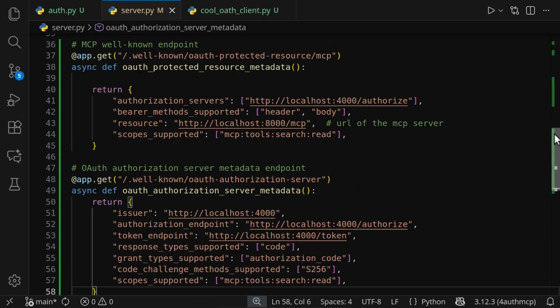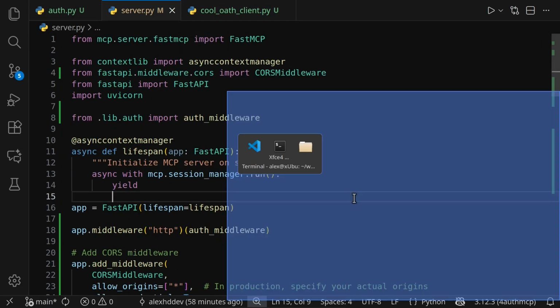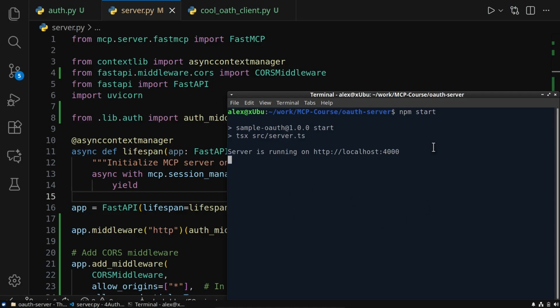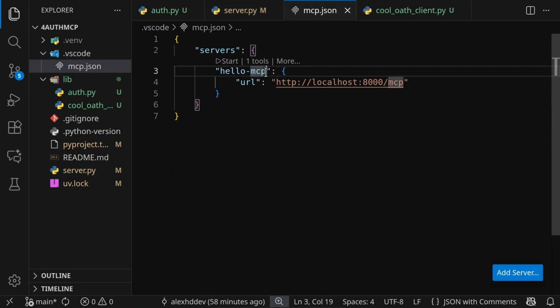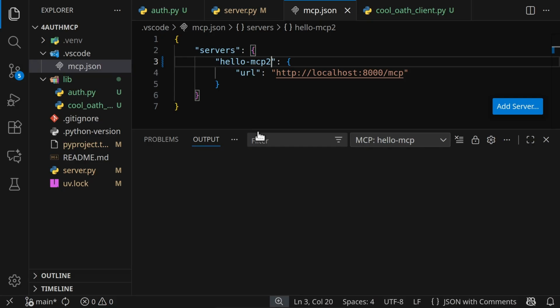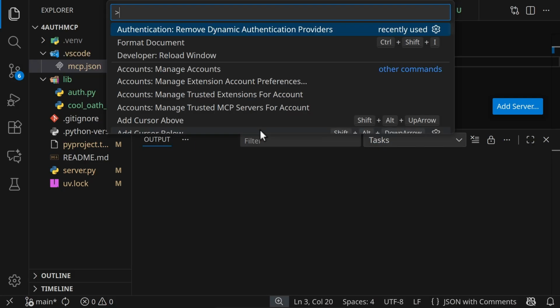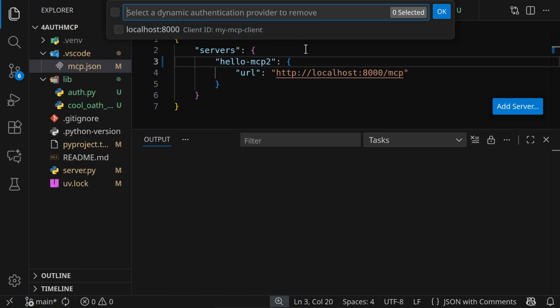For this, I will first of all check if the OAuth server is running. Yes, it is running. I will also go now to the MCP JSON right here. Since VSCode has a lot of caching in the background, I will simply rename this. And very important, I will call in the VSCode command palette: authentication, remove dynamic authentication providers.